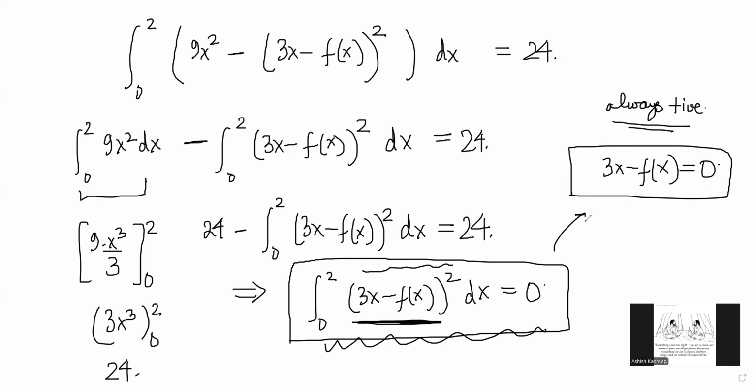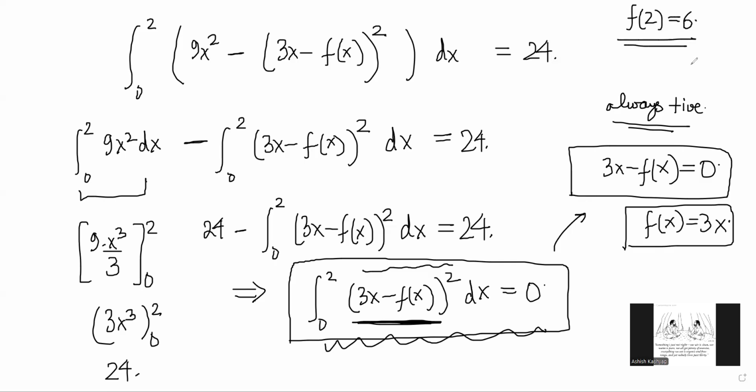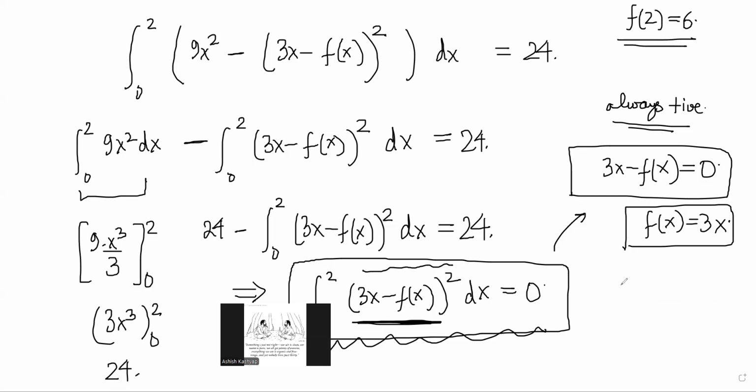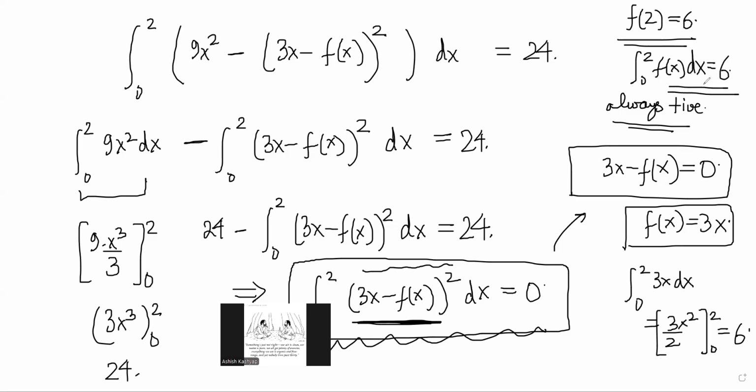So that gives us the statement that 3x minus f of x is 0 and f of x is equal to 3x. And now the question is done because we can find simply f of 2 is 6, and we can also find the area under the f of x graph from 0 to 2. The integral from 0 to 2 of 3x dx will be 3 by 2 x square evaluated from 0 to 2. So 3 by 2 into 4. So this will be 6. So our options are A and D. The area from 0 to 2 of f of x dx is 6 and f of 2 value is also 6, right? The correct options for this become A and D. And that solves this question.